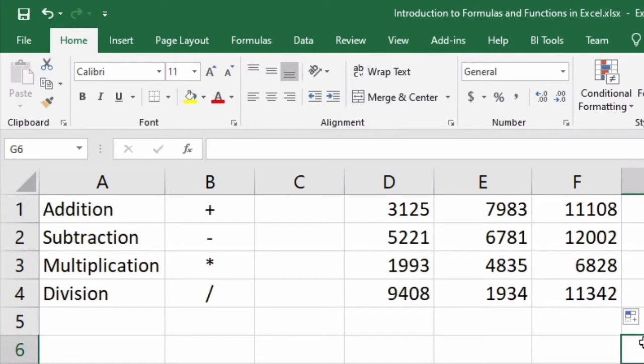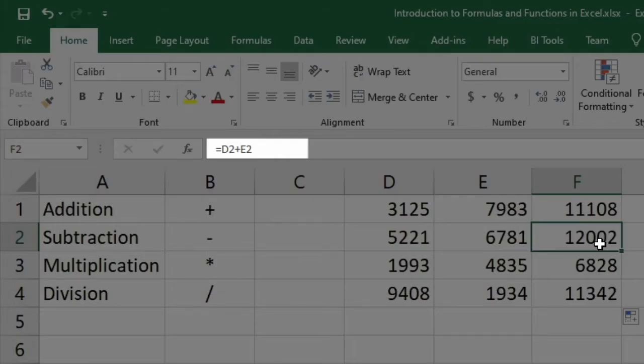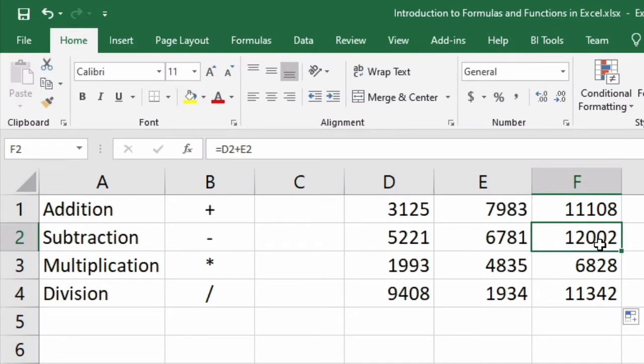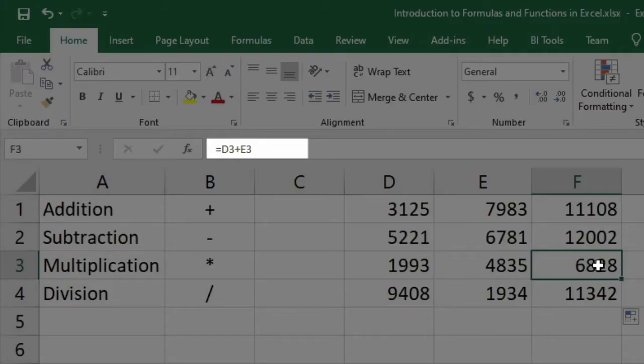What I see is not what I get in Excel, so I'm going to click inside of cell F2 and take a look at my formula bar to verify its contents. Even though I started with equals D1 plus E1 when I first typed this formula, it has changed to become equals D2 plus E2 in cell F2. I'll press the escape key in the upper left corner to exit from that perspective. I'll click on cell F3 and I can see that this contains equals D3 plus E3, and the corresponding result exists in cell F4.